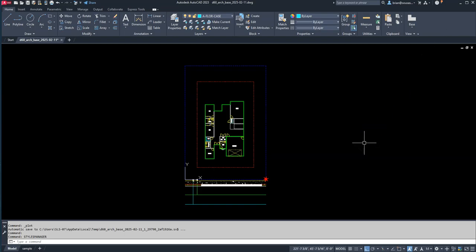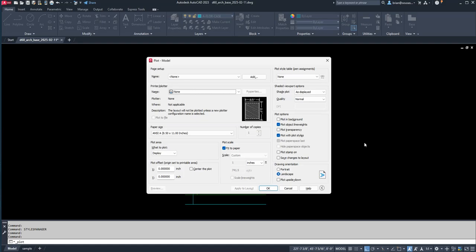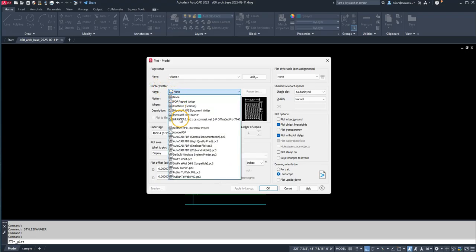So now when I go to plot, I can set up my settings. So if we want to eventually plot to a PDF, we would come to Printer Plotter, select the name, and we would select DWG to PDF.